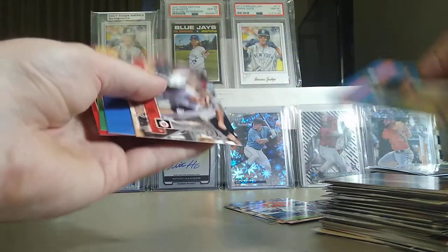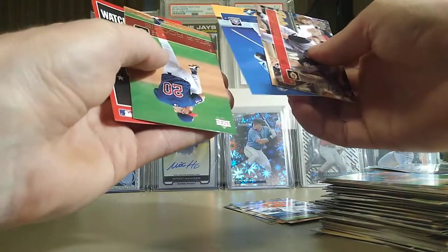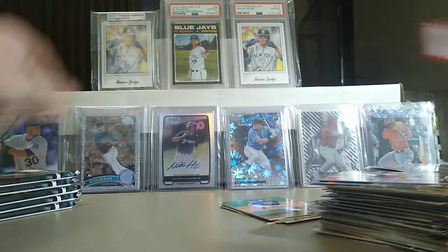Javy Lopez. Russell. You got Justin Miller. And Will Ohman, rookie.